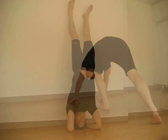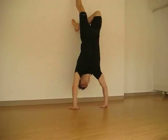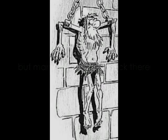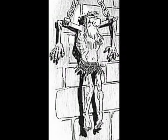However, I've noticed that a lot of students never really get off the wall. They're kind of parked on it for years at a time in these inverted poses. The wall is a great way to learn, but it's not the final expression of the pose. We don't want to be chained to the wall. We don't want to not be able to do the pose without a wall nearby. Remember, the wall is just a prop, like a block or a strap. And when the time is right, you should try to work on these poses without the wall.